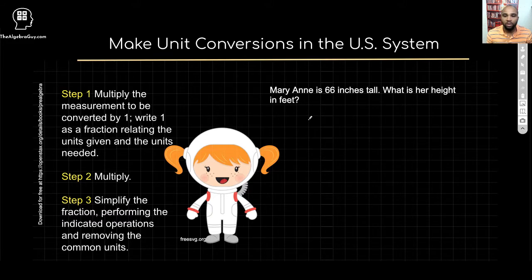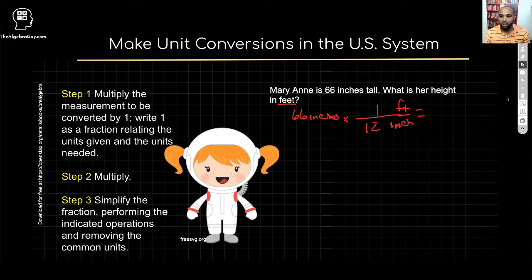So here's the typical way you're going to think about converting. We're going to start with what we have, right? 66 inches. And we want to convert this. So to convert this, we need to start asking ourselves, how do we get from one unit to the other? So we want to get to feet. I already know that 66 inches is what I'm starting with. Now I make the inches on the bottom and I want feet on the top because the units that I want to finish off with will be on the top. I know that there's 12 inches in every foot. And now this is the equation I have in order to get what I need. So I need to do 66 times 1 and divide it by 12.